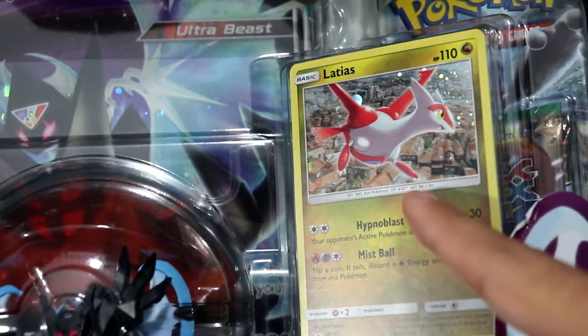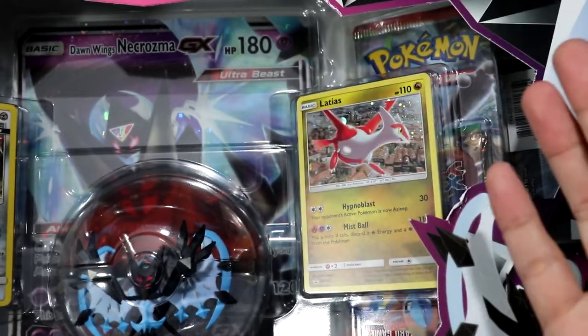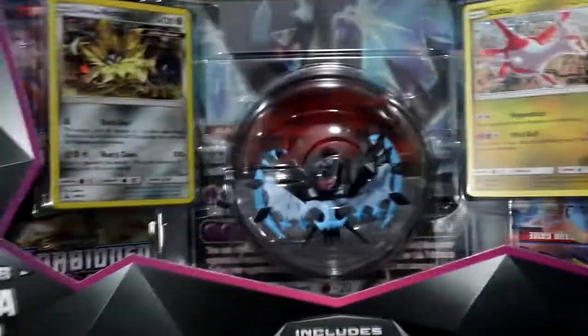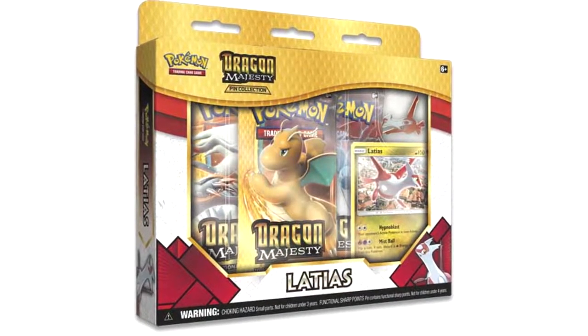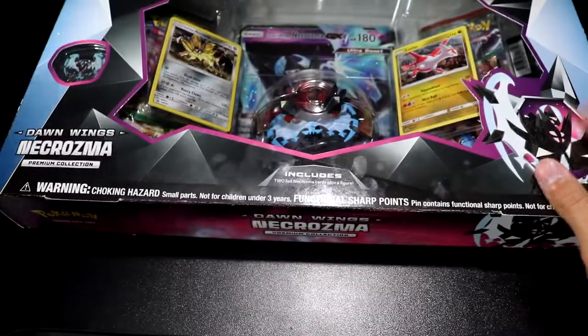And then there's a Latias. What? As far as I know, there's no tie-in between Latias and Necrozma. I'm not a Pokemon expert by any means, but that doesn't belong there. It's actually a promo from a different product altogether. I forgot what the product is, but I know it doesn't belong in here. So yes, we have an error box in our hands.